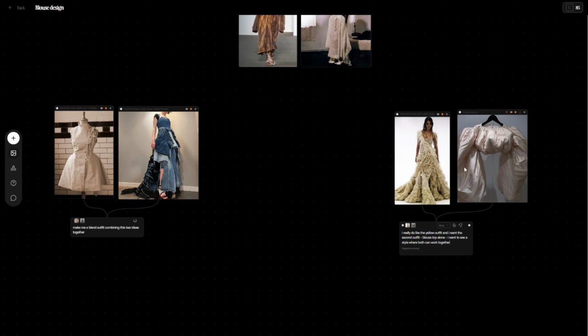Now, what Frey really does is it helps you iterate on your fashion design, where tools like Midjourney or Nano Banana or whatever AI tool you're using just really won't give you exactly what you're looking for, right? So Frey helps you solve that. I'm going to send this now. Frey is more for either a standalone fashion designer, or it could also work with a fashion team. So if you run a fashion studio, every one of the fashion designers can work synchronously and find ideas on what works and what doesn't work. So we're going to give it a while for all these responses to be made, and then we'll see the response there.